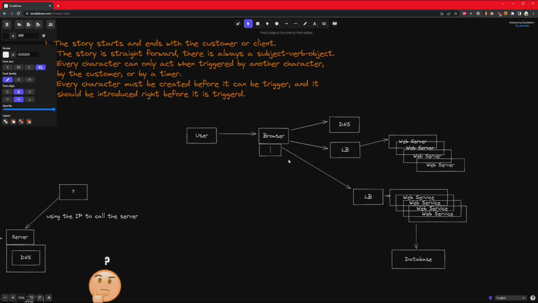Now, the browser would then be able to run the app, which I forgot to actually put here. That's why I called my own miss, right? The app would then make a call to our web service through a load balancer. And the load balancer would route the traffic to one of the service fleet, and this is a stateless service. The service will make a database query for the data that we need, and the query result will get returned to the browser in a paginated response, which then gets displayed in a paginated component to the user. So thus, completing the story of loading this.